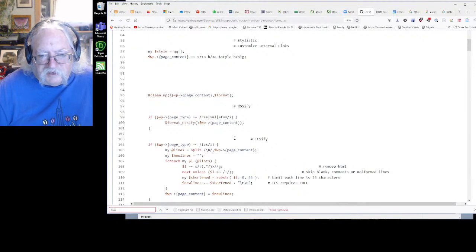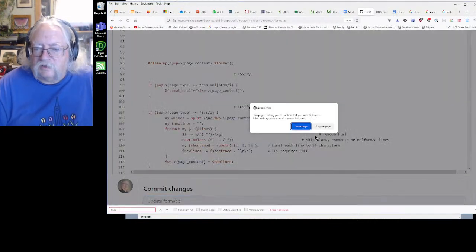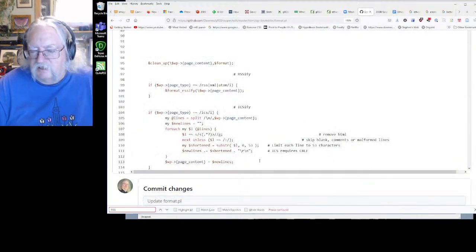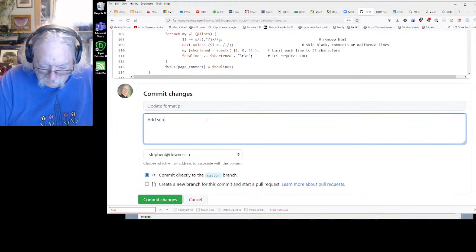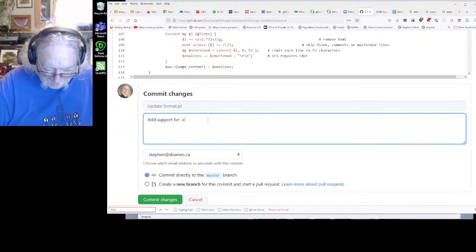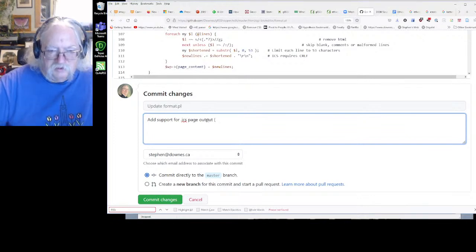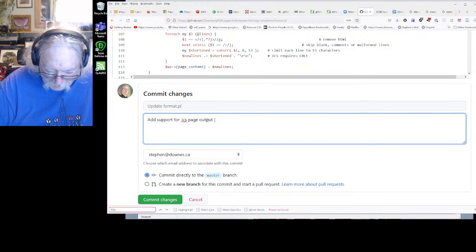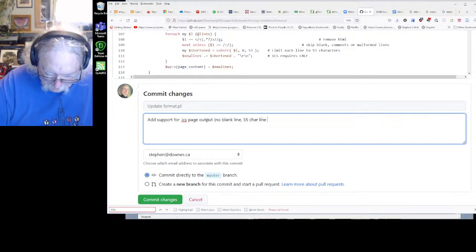ICSify. We'll just add that. Stay on page. That was an accident. Okay. Add support for .ics. Page output. No blank line. 55 char line limit.